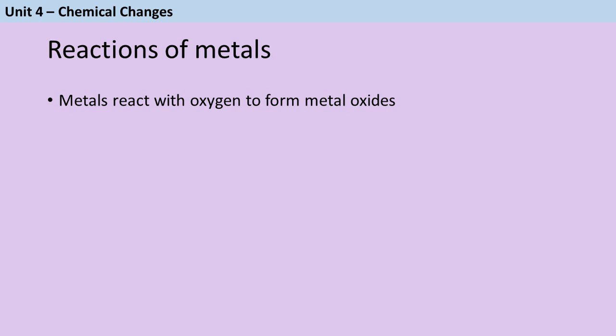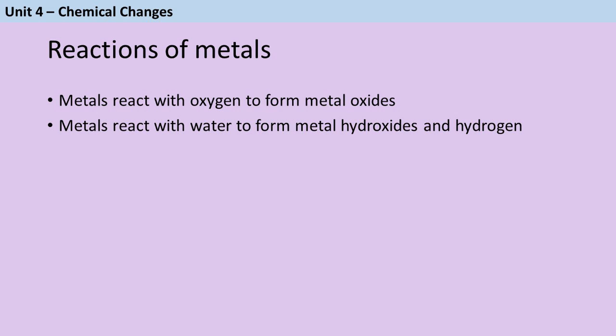The fourth unit you need to know about is chemical changes. This starts with reactivity, looking at how metals react with oxygen, with water, with acid, and then using those reactions to place them in an order of reactivity. You need to know that metals react with oxygen to form compounds called metal oxides. So this could be a simple question where you have to complete a word equation, like saying tin plus oxygen, what does it make? Oh, tin oxide. Metals react with water to form metal hydroxides and hydrogen. So similar thing, lithium plus water goes to lithium hydroxide and hydrogen.